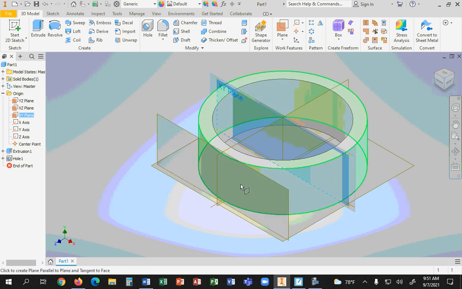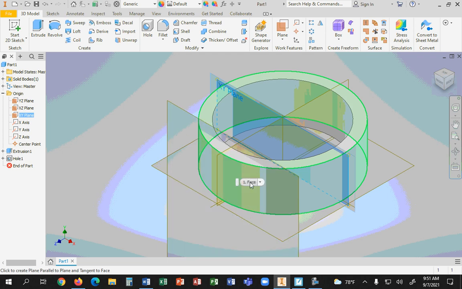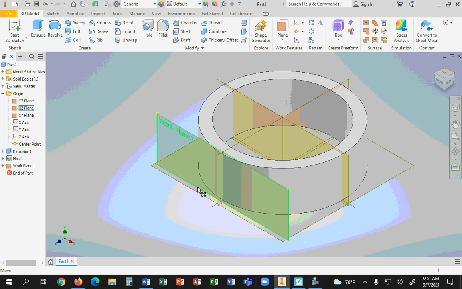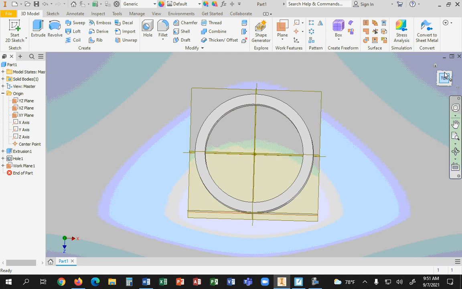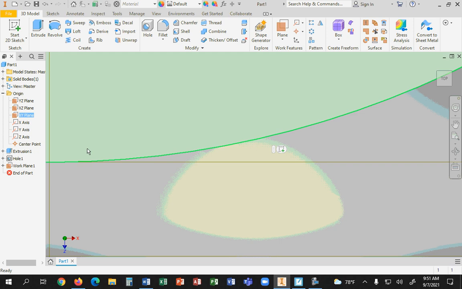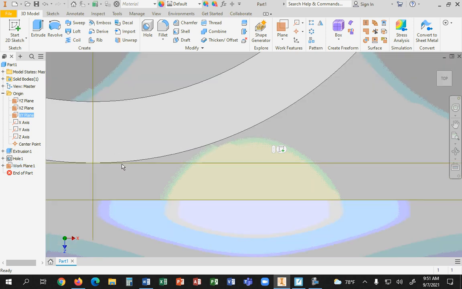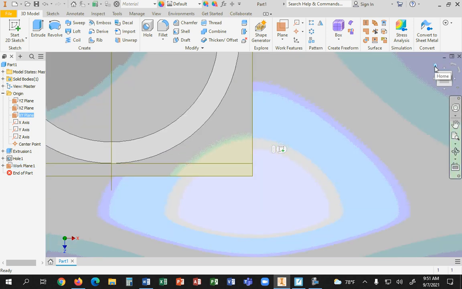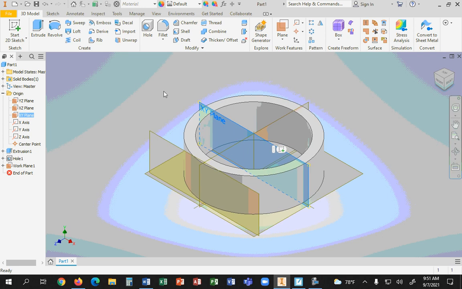It's not there. Touch it. Yes. No. Yes. See it? It goes ahead and adds the plane in parallel. And I'll show you that. This new plane is parallel to an existing plane, and it is perfectly tangent to the surface of that outer body. Done. Cool? Okay, let me do that again.